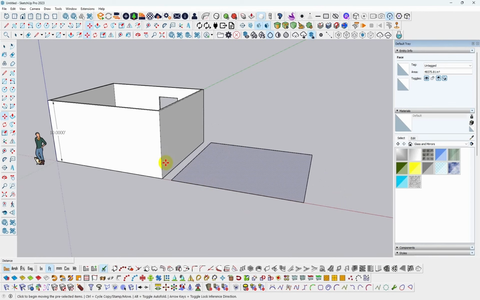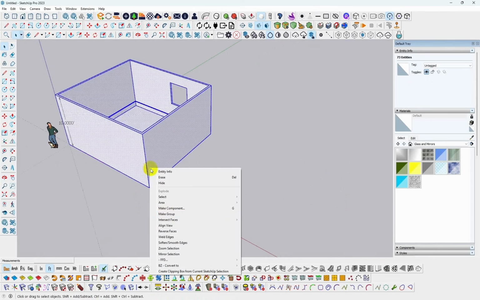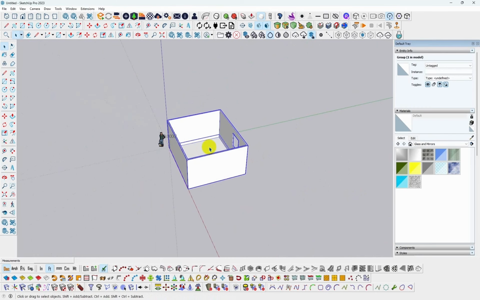So that is why you have to be grouping all your objects, so that you can move them and edit them separately, unless it's a complete unit on its own that you do the attachment.